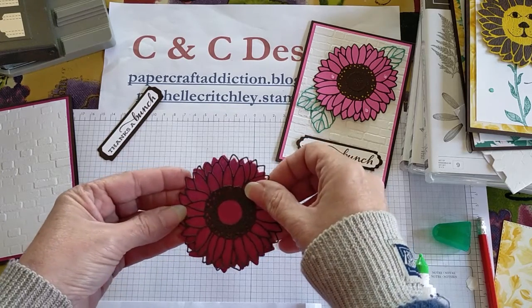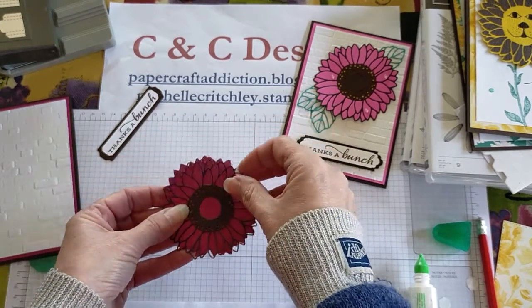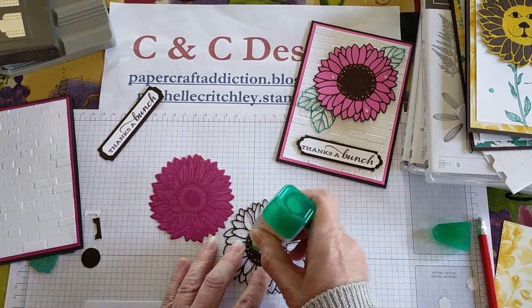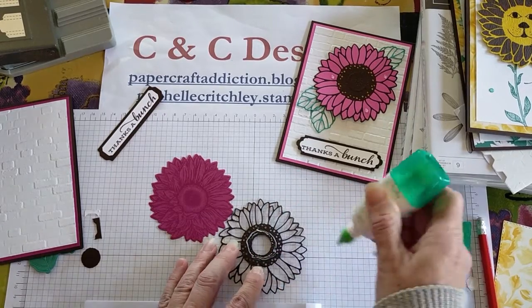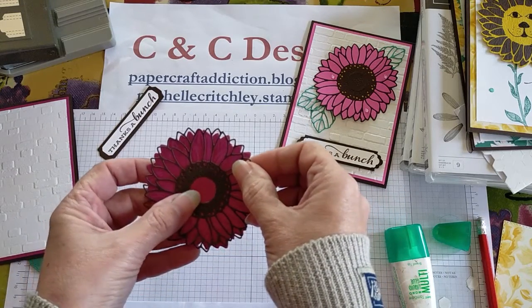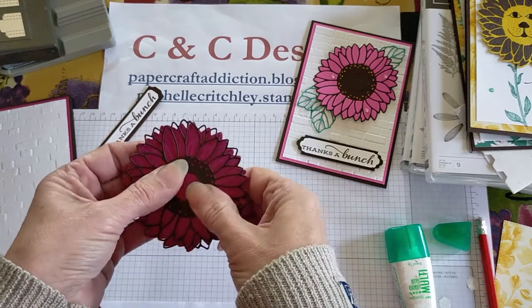Somewhere around there. Or you can just leave it sticking out the way it goes. On here, I'm simply going to put the glue around the center part. Not over those holes or anything, just around the center. Because the edges, I don't need them to be glued down, and I don't care how it sits, so I'm just going to randomly let it pop in the center there.